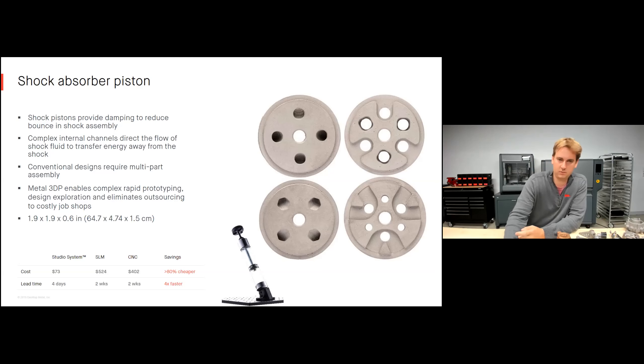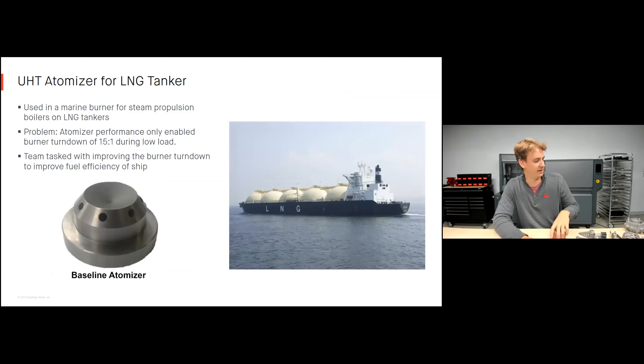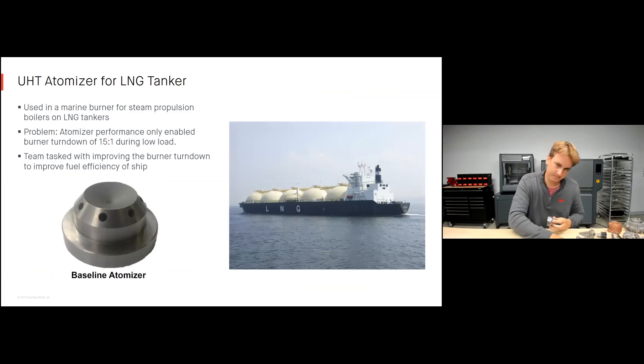Custom heat sink: this is a copper heat sink that attaches to a motor. By printing this part, the heat sink can perfectly conform to the shape of the motor, more efficiently pulling heat from it. Machining these tall, thin features is extremely challenging due to chatter of the fins being cut — they're quite thin and quite tall. Copper is again the optimal choice for excellent thermal conductivity. This part can be produced for about $78, taking about four days. The CNC machining of copper — which is quite gummy — would be about $1,200 taking about two weeks.